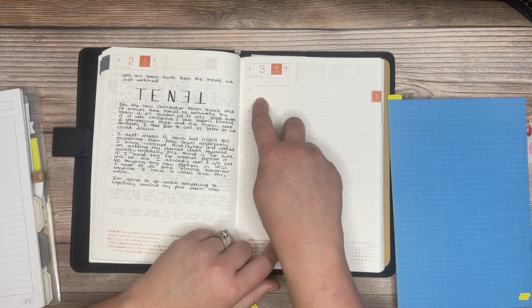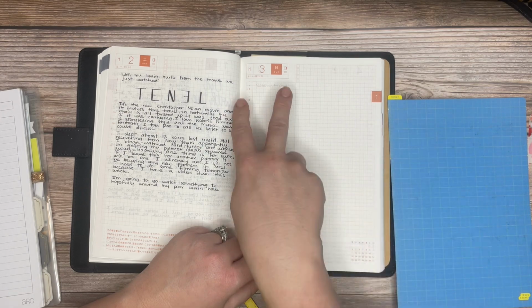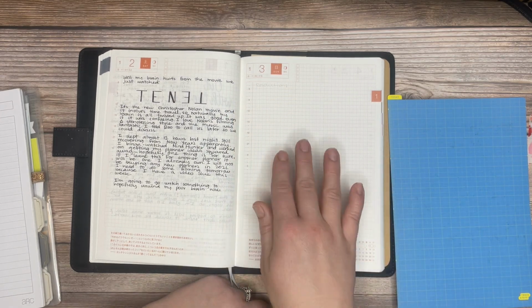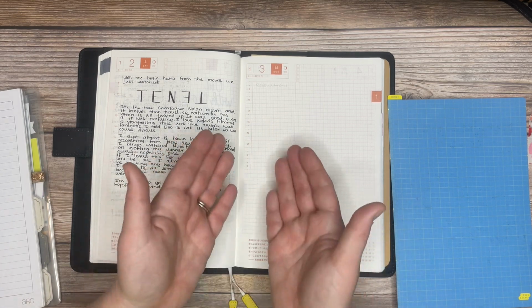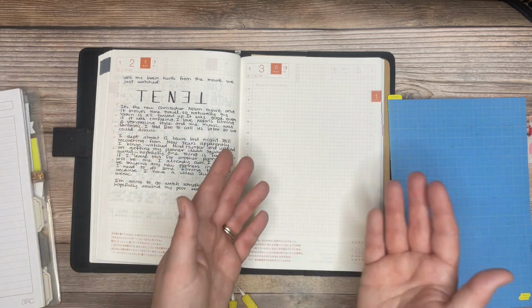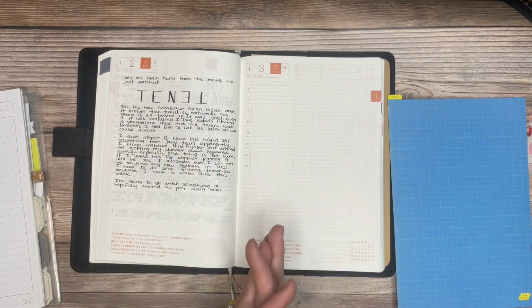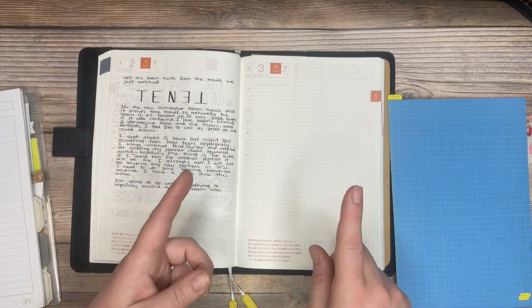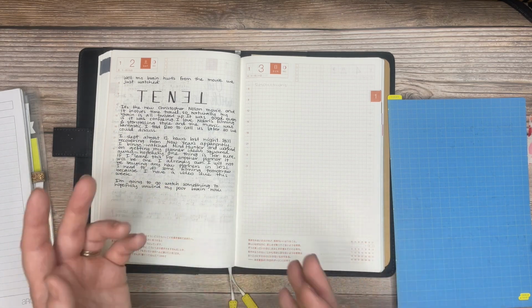But right here you can see I am planning on writing out my resolutions or goals for this year. So I reserved this little column right here for the resolutions for 2021 that I want to write down. They're not something that I need to carry forward with me in future planners because they pertain to 2021. They're not things that I'm going to be writing over and over again as I transfer from planner to planner or journal to journal.